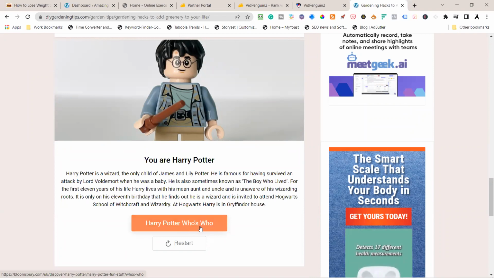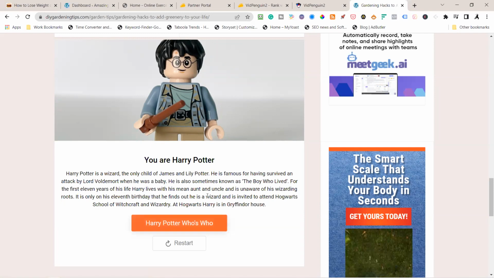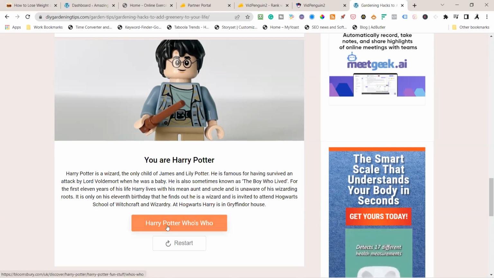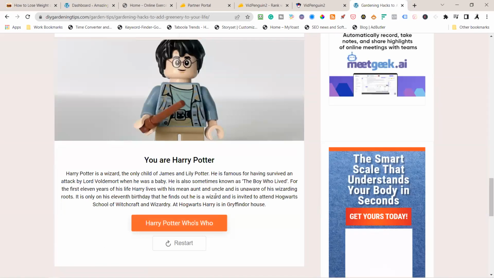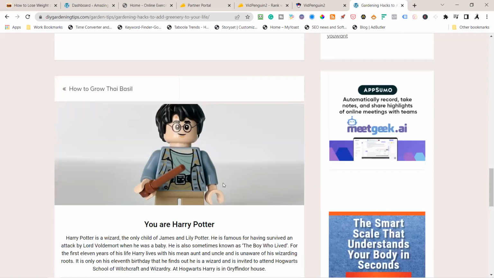Now, Harry Potter's Who's Who. Guys, this can go anywhere you want. Ideally, you want to send it to either a lead gen that he can share this with, or send it over to an affiliate product or your own products. Use this right here as your syndicated image if you're going to do social syndication later on. These are great. We're going to talk about this in 2 weeks.